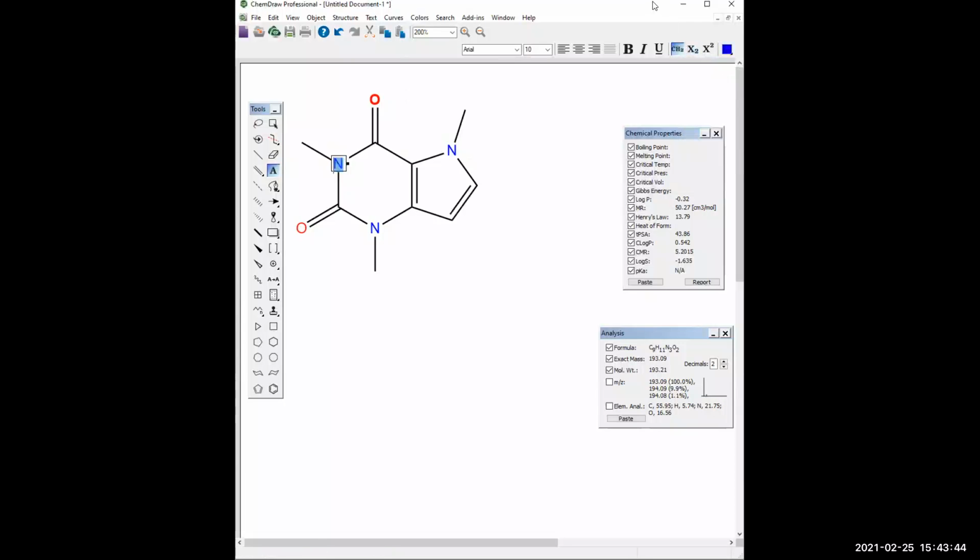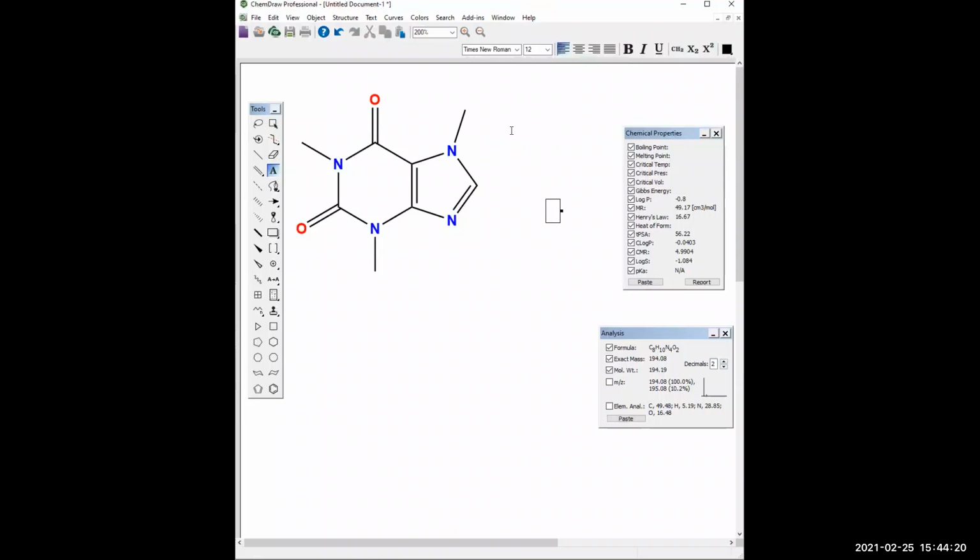Go here. And then if you want to bold it, you can select bold from this toolbar. So a few different options there. And there we go. And I actually forgot to add a nitrogen here. There's one more nitrogen. Just noticed that. So let's do that. Bold it and make it blue.